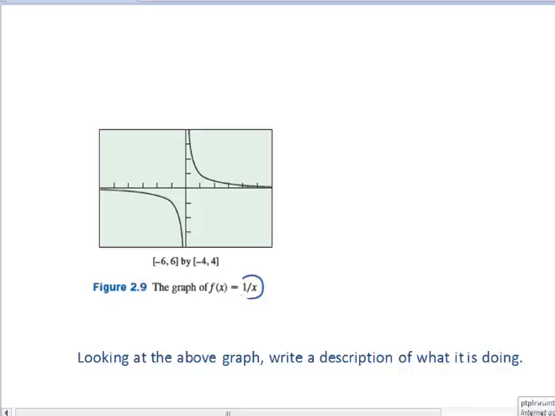We have f of x is equal to 1 over x, and as x approaches or heads towards an infinite value, we see the y value is heading to 0. So as x heads off to infinity, the function value is heading off or trying to get to 0. And this can be represented by a limit, the limit as x approaches infinity of f of x, and that would equal 0.